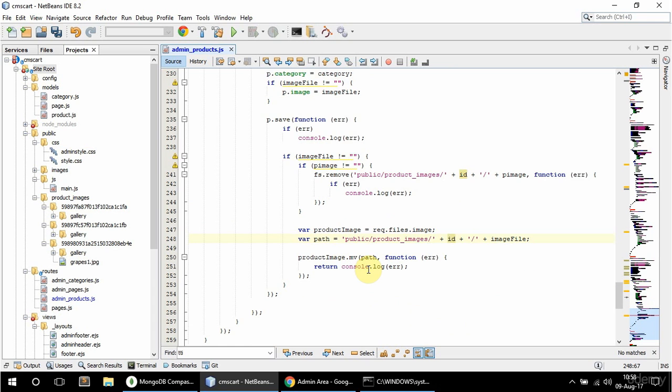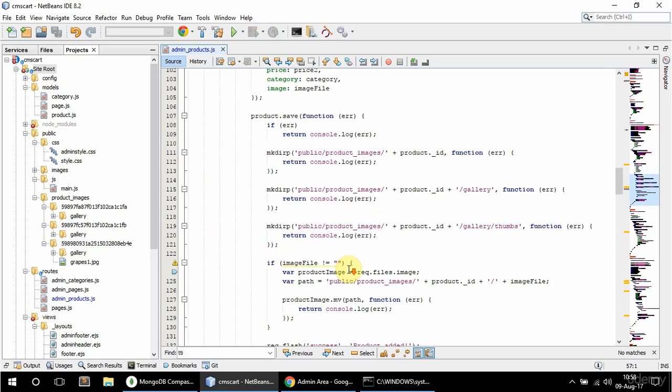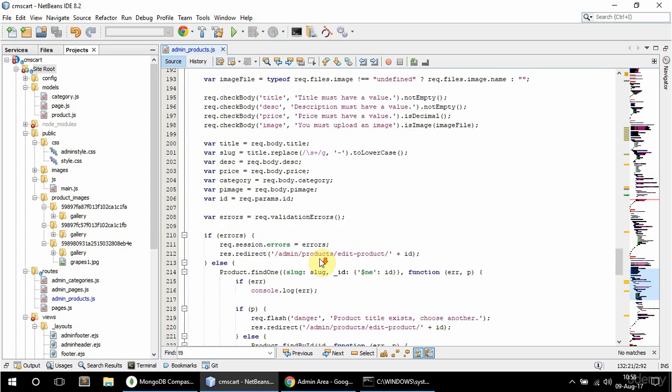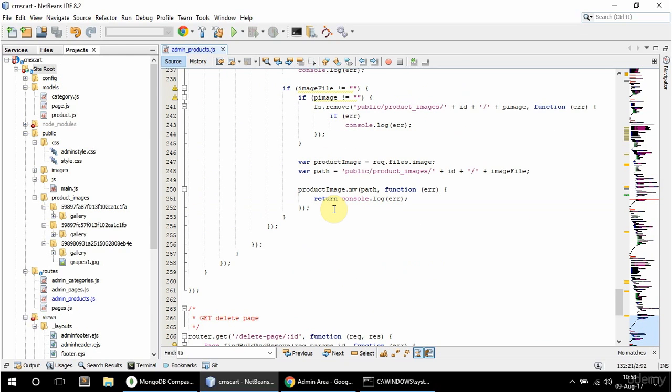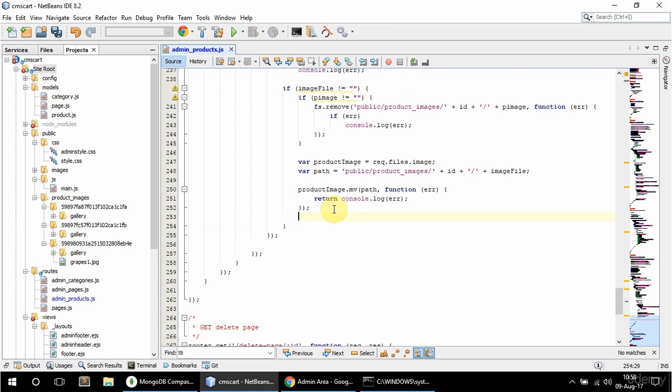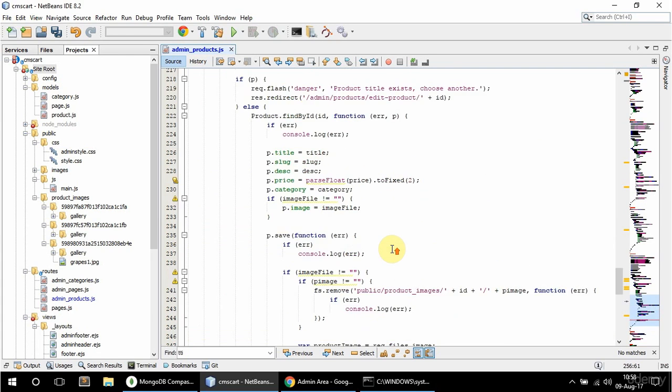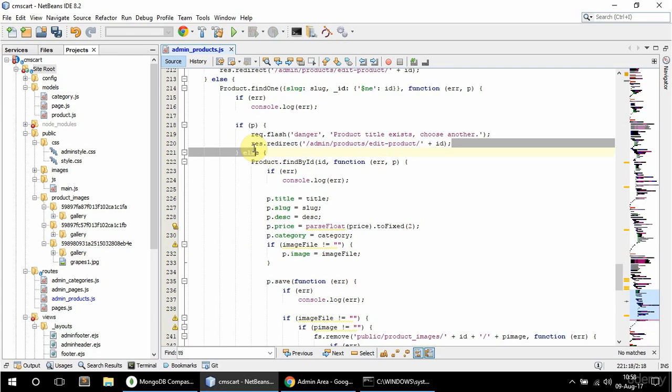And then save that. So that's all good, and let me just get the success message and redirect from here. Actually, that should be outside of this if, that is, if image file is not empty. So success product edited and redirect to the same page. So that's actually gonna be this.